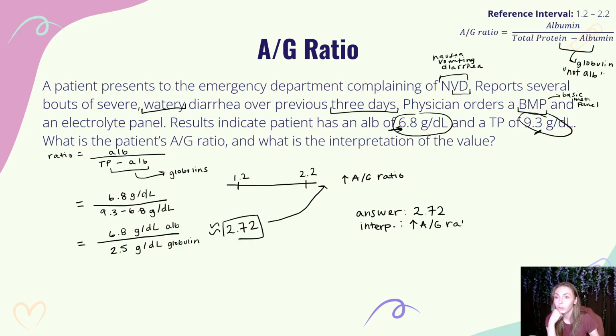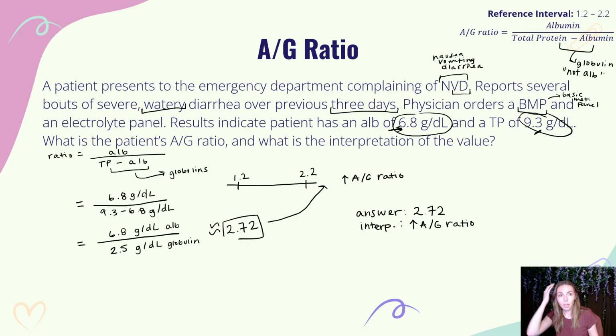Now, AG ratio in this instance is elevated because the patient has been losing a lot of water. So when the patient loses a lot of water and there is no like requisite kidney damage, what ends up happening is the amount of solute that is present in the blood concentrates down. So the end result is that because there is significantly less water to dilute out all of the proteins, everything kind of gets more. Everything kind of elevates.